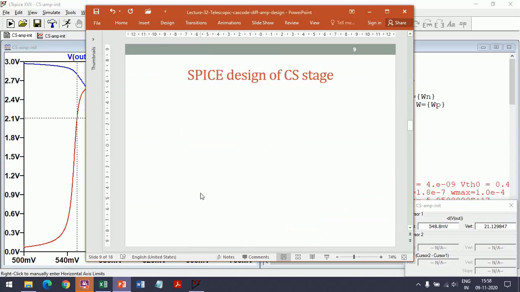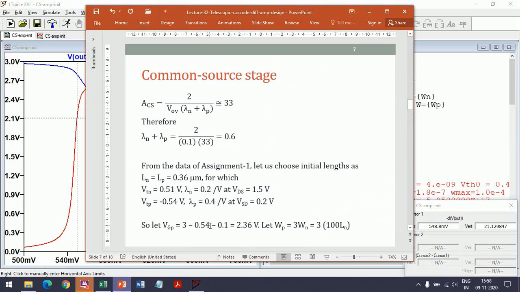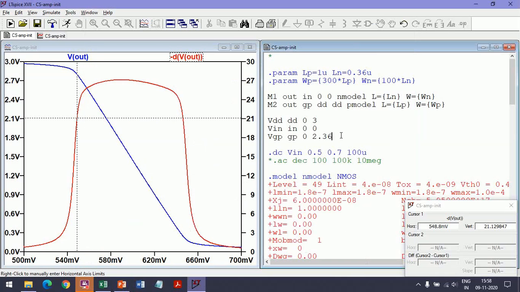So let us go back here. This 0.54 becomes 0.51. So I need this to be 2.39, because 3 minus 0.51 minus 0.1 is 2.39. And I want to make VOV as small as possible so that the gain is as large as possible. So I'll make this 2.39. This is actually not required. The VOV of the PMOS actually can be larger, but as I said again, this is just one possible way of designing. So I have made the length larger.